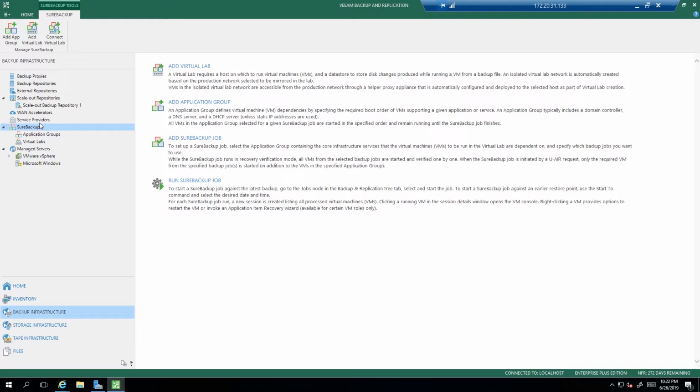It actually puts it up into an isolated virtual lab, and then it'll run a bunch of different commands on that virtual machine to make sure it's up and running and that there's no corruption. You can actually run a virus scan on it if you want to, and you can leave it powered on so that if you want to make changes to that virtual machine while it's in the lab, you can do that.